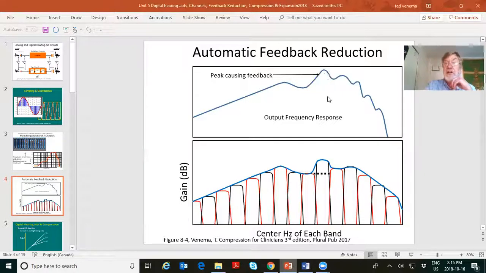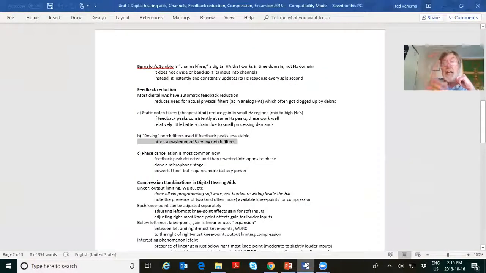So if this is like 3,000 hertz, the hearing aid is going to sample that 3,000 hertz and flip it upside down and produce it again, against the feedback that's occurring. And now the feedback that's occurring at 3,000 hertz is canceled out. Feedback cancellation. And again, all of these things take more digital signal processing power. They demand more current from the battery. So the more sophisticated you get, the harder it is to handle all these things.